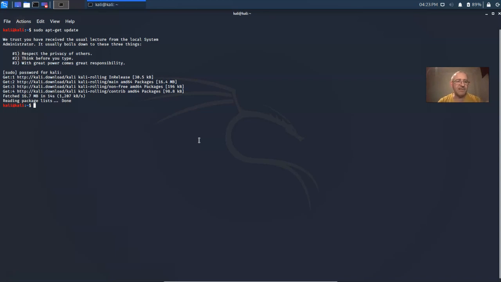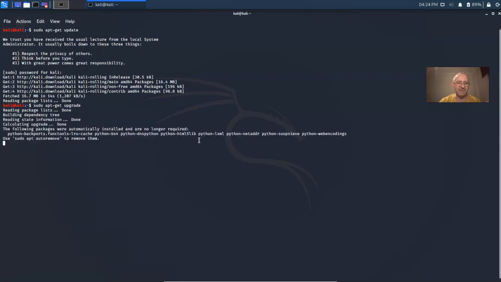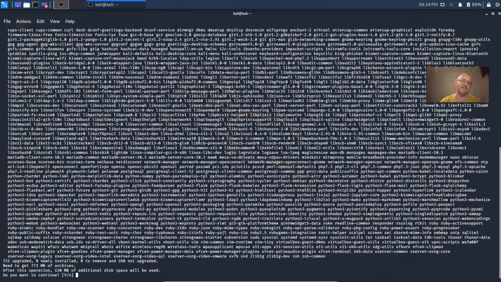Okay, so it's now read all of the package listings and it knows what needs to be updated or upgraded. So we're going to run a very similar command, sudo apt-get upgrade. And I would just want to see how much of an upgrade this machine really needs. So it's going to have a look, and it's, oh my god, quite a lot.